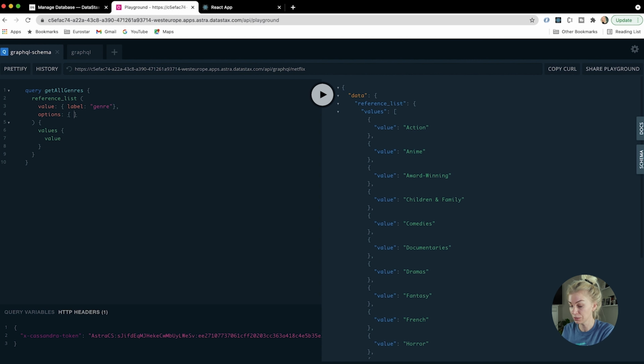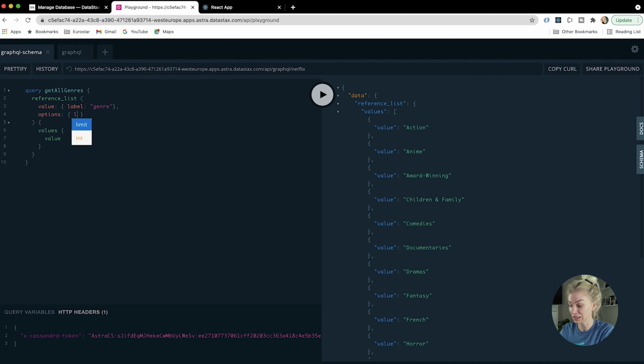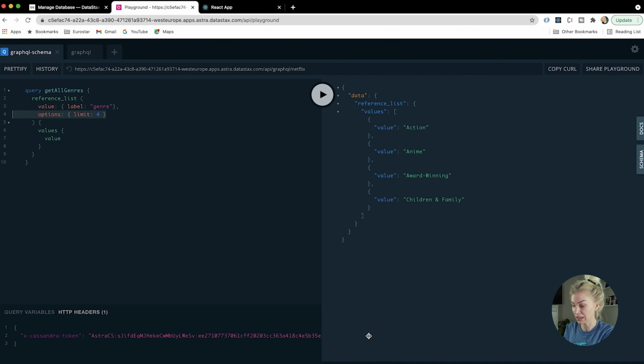Options, just to be sure. Options limit. So that is what we want to use. Options limit, let's say 4. So I only want 4. Now I want to actually update this limit to be 4, 8, 12, and so on. So let's actually just copy that.